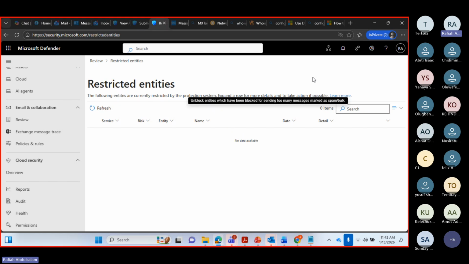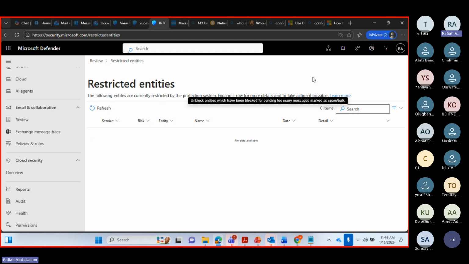So what you do as an admin, when a user is not able to send emails, is to check first that that user hasn't been blocked, right? You come here. Sometimes there are messages, NDRs, that you would see, and you would know that it's because that user has been blocked. That's why they're unable to send emails.